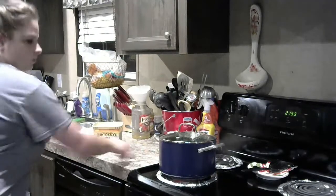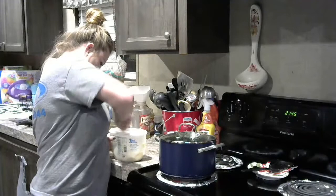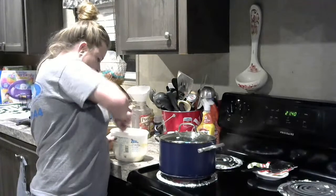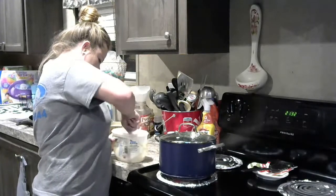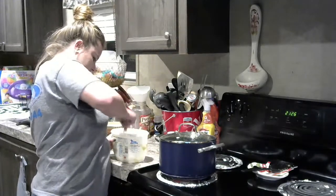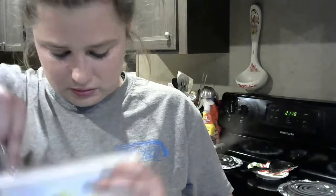Okay. Ooh, Lordy, that's warm. Okay, so we're gonna give this a good mix. And what the cheese does in this is it sort of keeps it together, you know? That way it's not completely crumbly. See? It's not overly crumbly. And it smells so good.